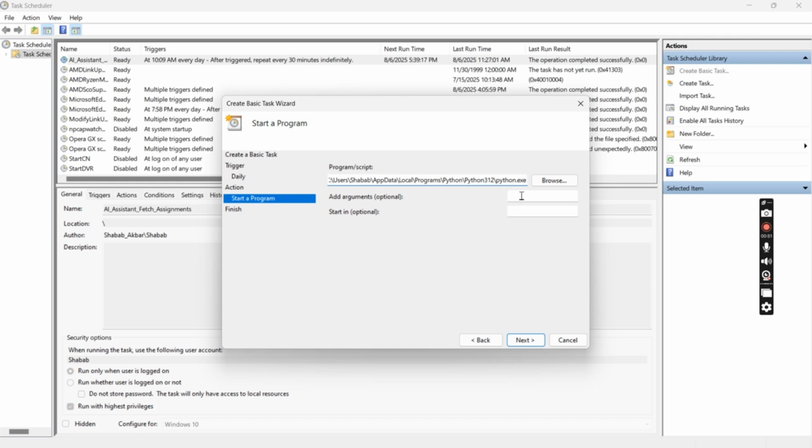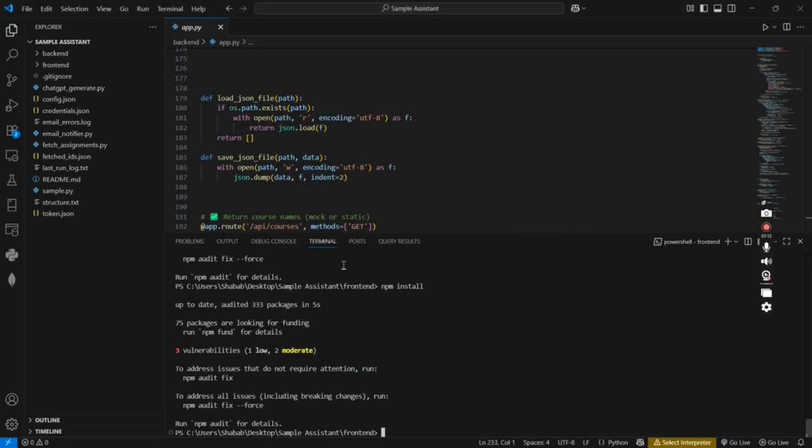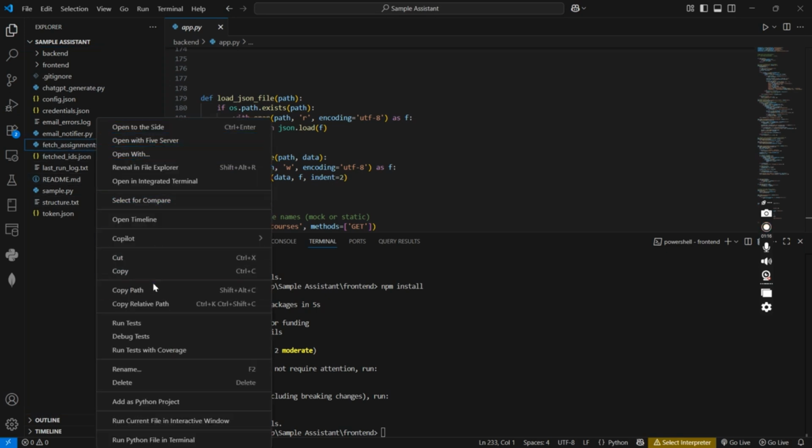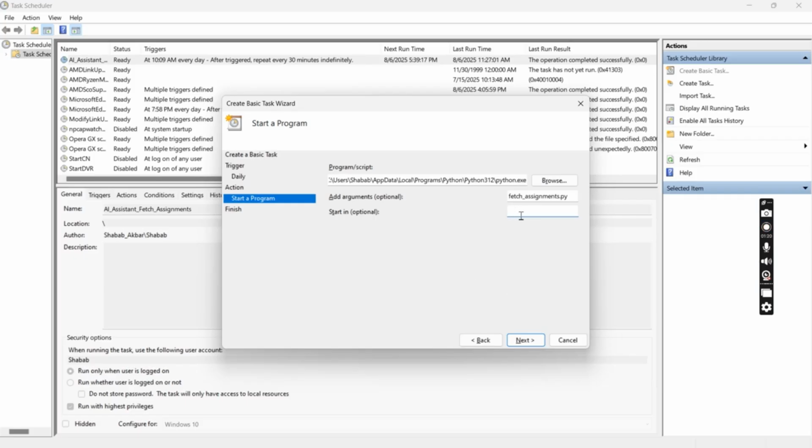Then add arguments. In the argument we have to add our file name as assignments.py, and Start in is optional. Here we have to add our path. Come to the folder, copy the path and paste it here.